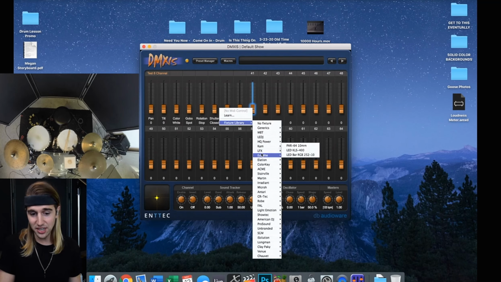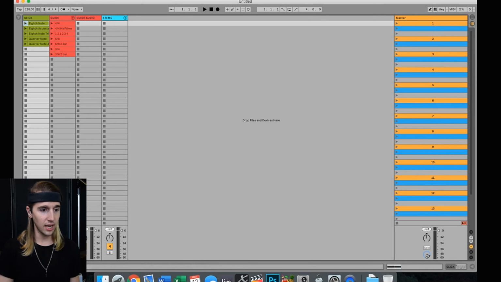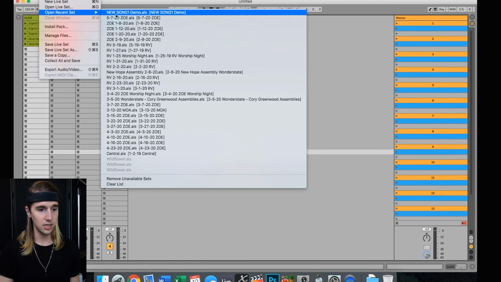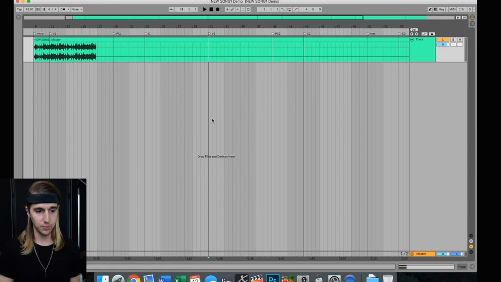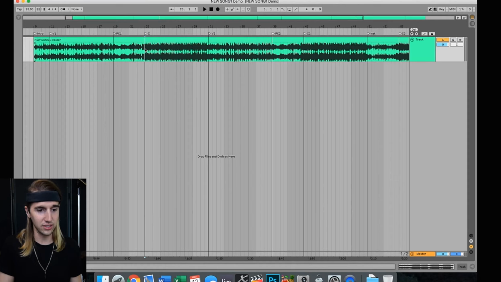So let's get this running in our DAW. At this point, you can open your favorite DAW of choice. For me, it's Ableton. I'm going to open a little demo session I made that should speed things up. Okay, so it's just a track. I lined it up with the click and tempo here just to save some time. It's a song I made a while ago and produced and mixed and all this stuff to avoid that copyright, you know. Here's what the chorus sounds like.